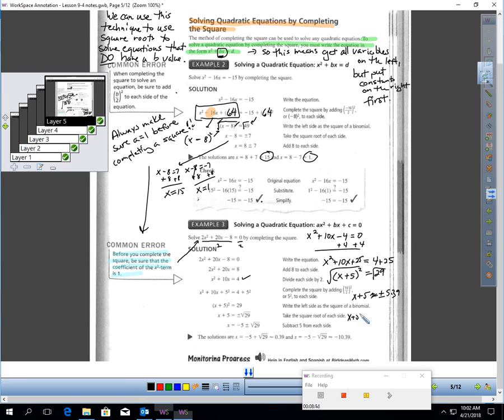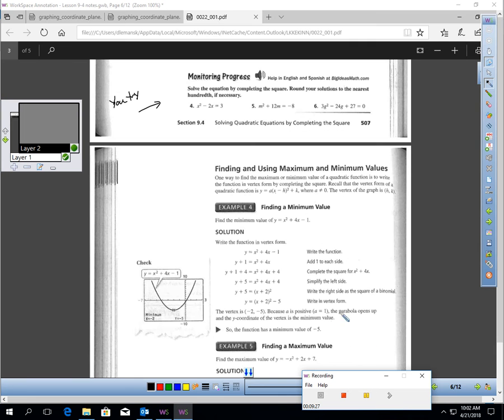So now x plus 5 would equal 5.39 about. I'll put about. And my other equation, I'll put it over here. X plus 5 would be about negative 5.39. So if I take away 5 from each side here, I'm going to get about negative 10.39, which you see is one of the answers. And if I take away 5 here, x is about 0.39, which you see there. Okay? So we can use completing the square to solve problems with a b value using square roots.